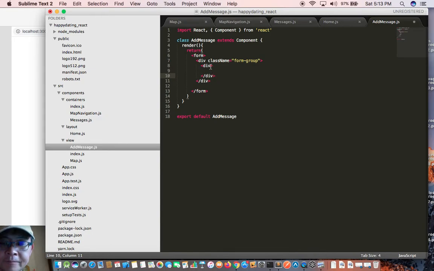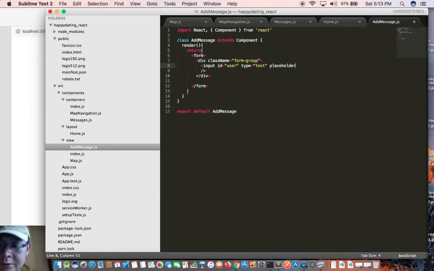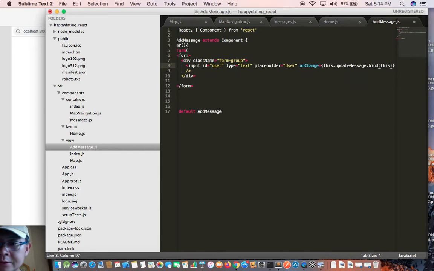Basically, I want to change my mind. In here I just say input, and this input should have ID equals to user, type equals to text, placeholder equals to user, and onChange equals to this update message bind this.